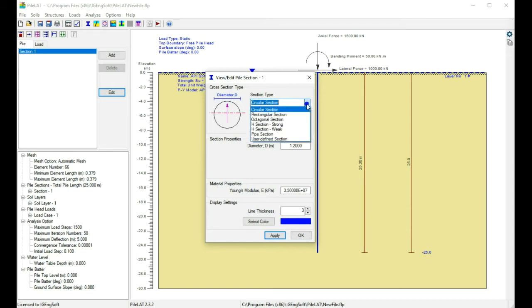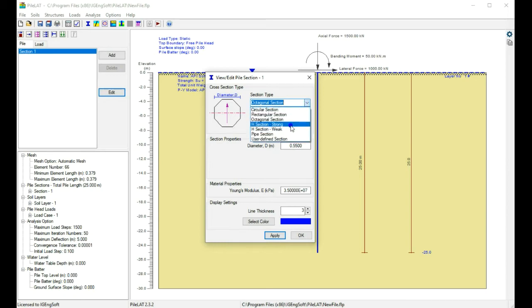The program provides about 7 section types, from the circular section, this one, or rectangular, which requires the section properties of width and height, and for this one it only needs one parameter, which is the diameter. The octagonal section is quite a common one for pre-stressed driven piles used in bridge works.